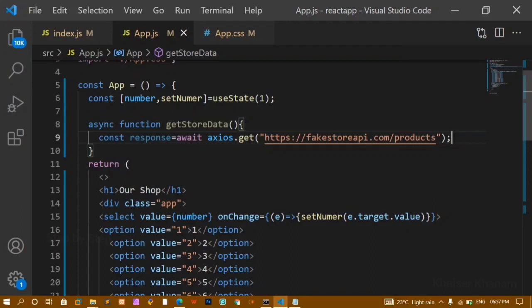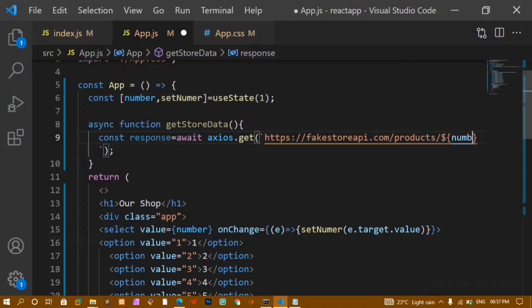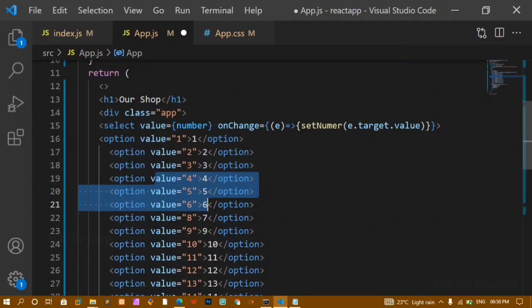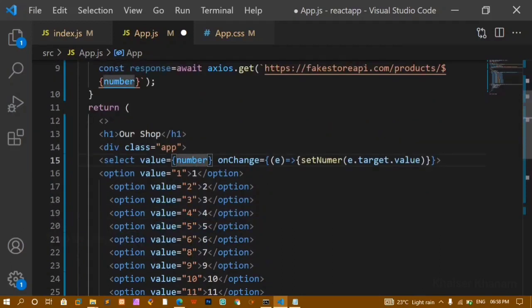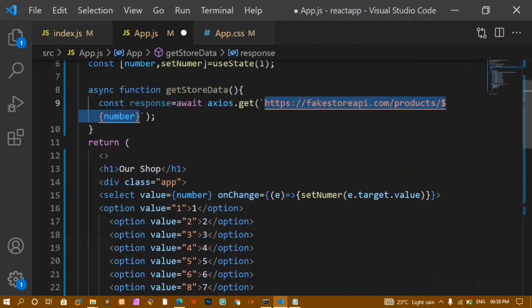I want all the numbers. Whenever I click on a number, this particular ID number I want. Instead of writing these double quotes, I'll be using template literals here, and I'm just going to remove from here, and here I'll write a slash. I'll be writing the dollar symbol, and inside the curly braces I'm passing this number. Now this number is nothing but whatever value I click on, that number will be passed here, and that ID will be printed here. This is how we are going to fetch that particular API data.